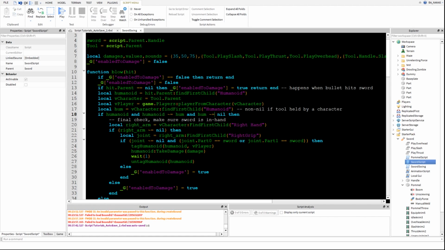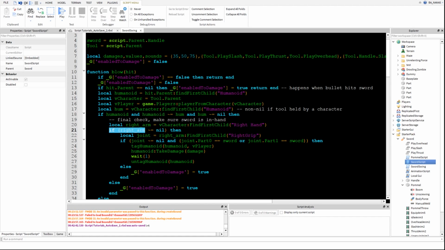So, if there is a humanoid, your humanoid particularly, right? If you exist, and you hold a sword, then it does it, okay? If you do not exist, the sword doesn't attack. Get what I'm saying? Good. So, right arm, again, I think, yeah, I changed it. It's right hand now, because it was right arm. That's why it's kind of confusing. I didn't change the variable itself, because I would need to change it everywhere. So, yeah, I fixed it.